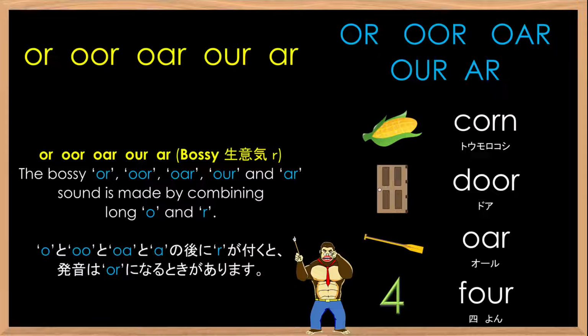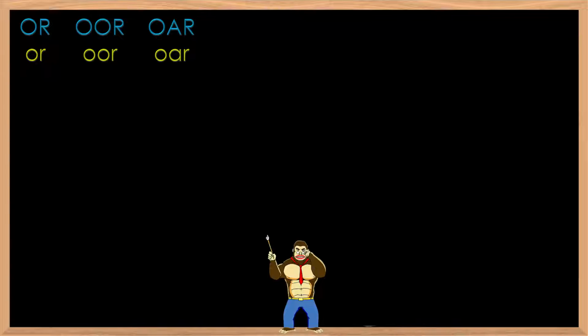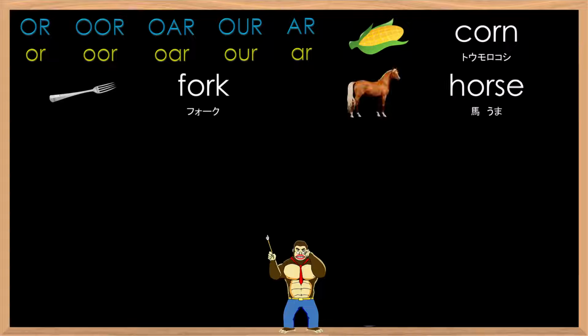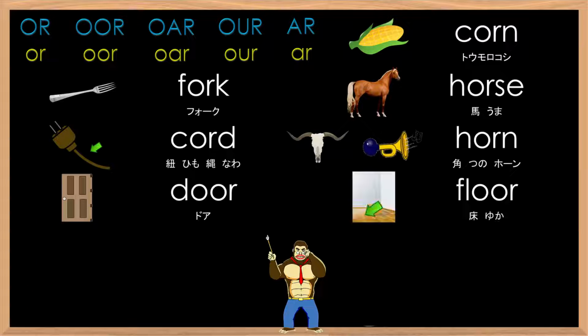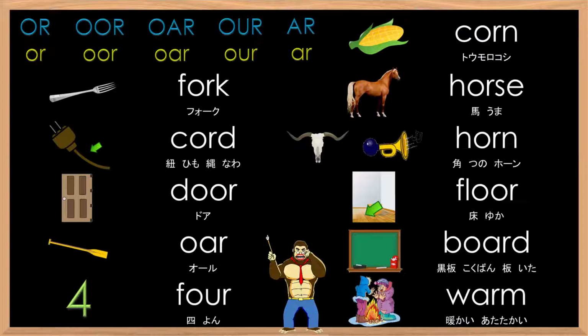Okay, let's review and practice some other words that use the bossy or sound. Okay, let's begin. OR, or. OOR, or. OAR, or. OUR, or. AR, or. Corn. Fork. Horse. Cord, horn, door, floor, or, board, for, warm.